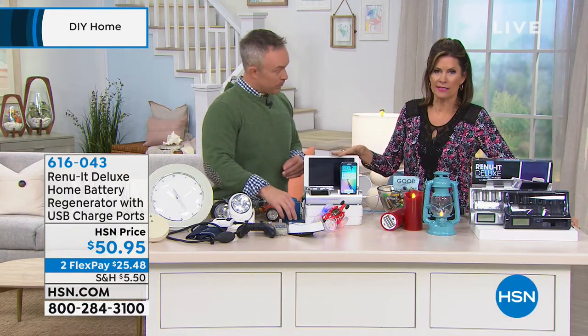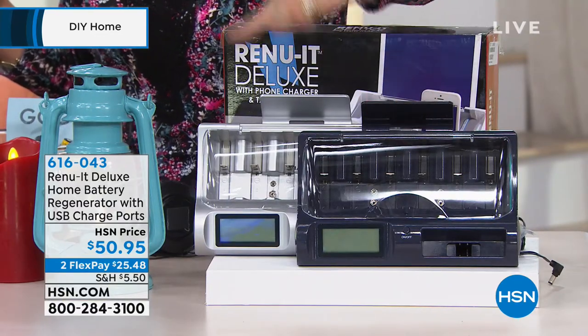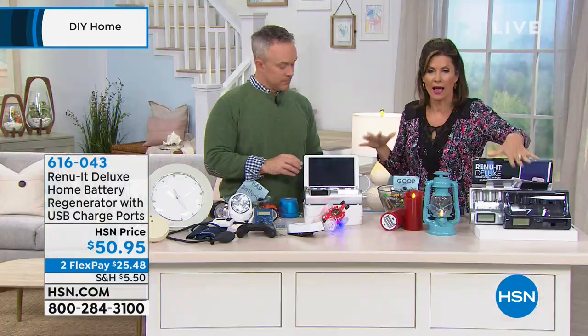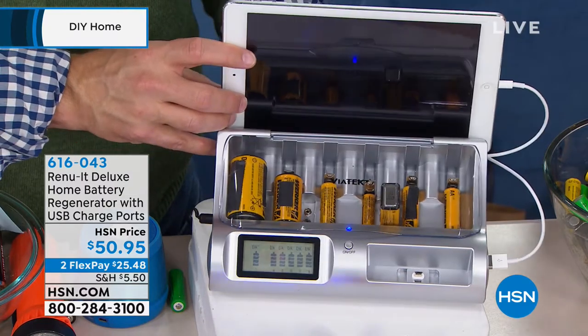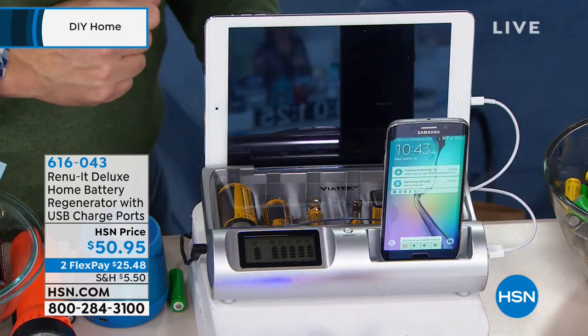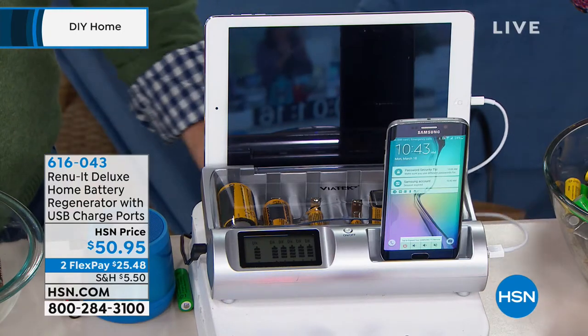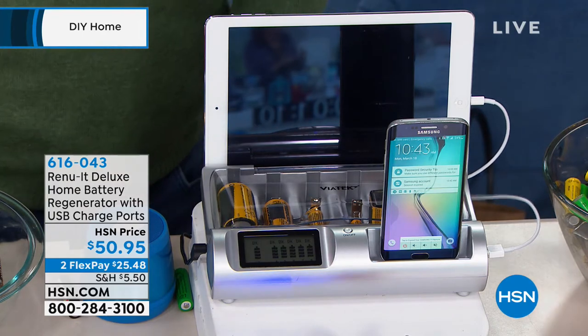We're actually going to extend it a little bit because so many people are trying to get through. This is your time to really think about a simple, easy way not just to save money today, but to save it over and over again. You can keep recharging these dead batteries — and these are not the rechargeable batteries, these are regular over-the-counter batteries. You can do AA, triple A, D, C — they're all right in here. We even have the little triple A and that nine-volt battery. There's no B battery, by the way — we've been there where we hear that chirping. It was just daylight savings time — that's a moment, isn't it? When that chirping starts. Pop that nine-volt battery into your Renew-It. 99% of its original strength. A D battery takes about four hours. A double A or triple A for remote controls is about an hour and a half.